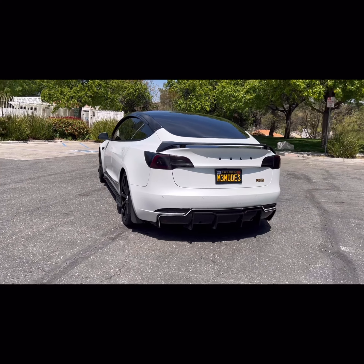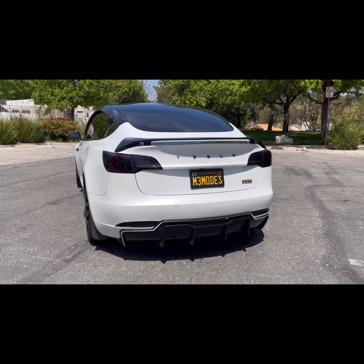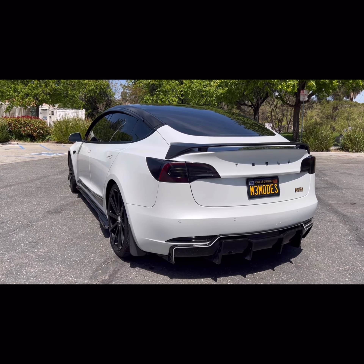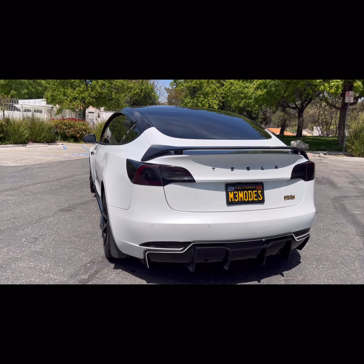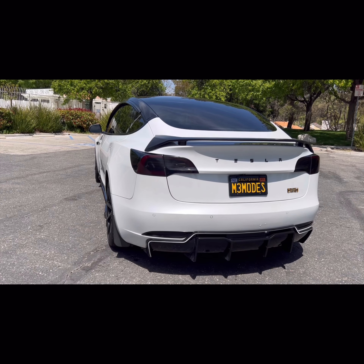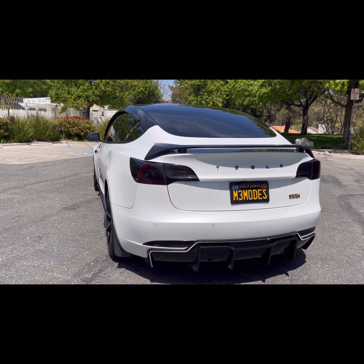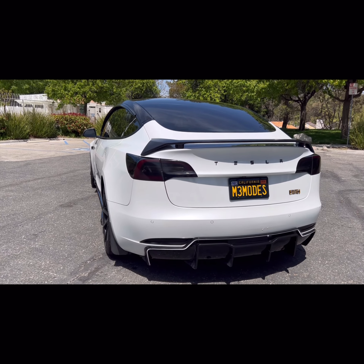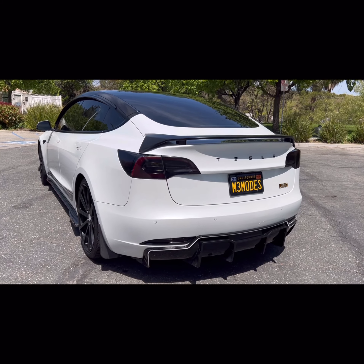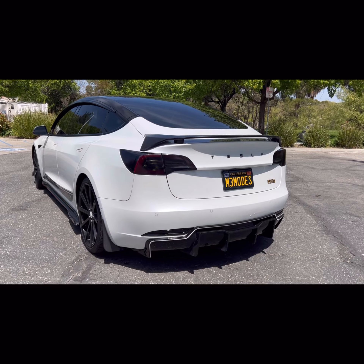Moving on to the back — the tail lights are pretty dark. Luckily I haven't gotten pulled over much for those tinted tail lights. Actually I did get pulled over a couple years ago by a Glendale PD officer. He was really nice — he told me to take them off. I told him it's an Instagram car. He gave me a court date, I got that taken care of, so yeah — you can get a ticket but just drive normal.